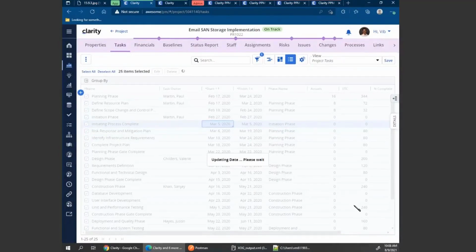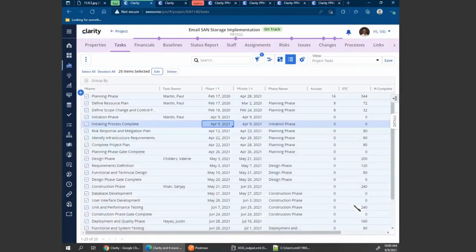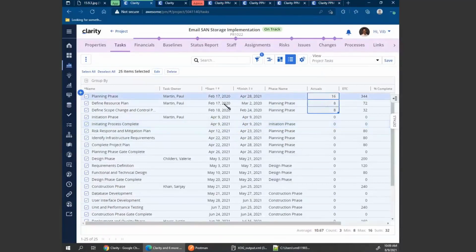The ones where there is a business rule saying that there is actual and you should not be able to change the date, those task dates will not be impacted. The others will automatically get pushed. So as it's done, you can see that the ones where there were actuals, the dates still remain as 2020. However, the ones without any actuals, the date did get moved to 2021. So with this, I can do an entire shifting, whether I do it individually or in bulk.